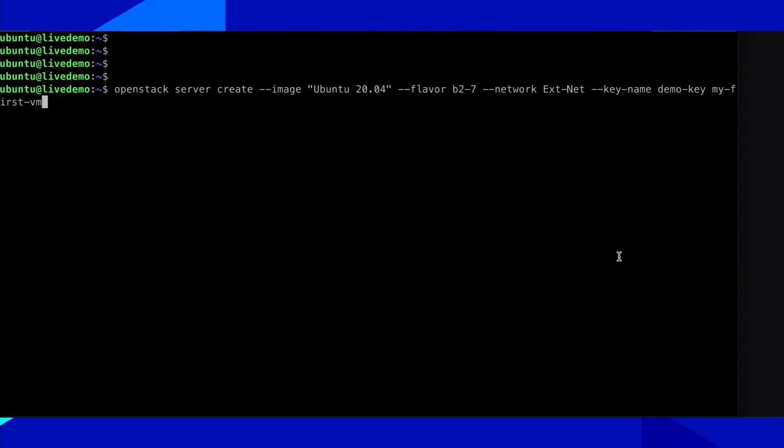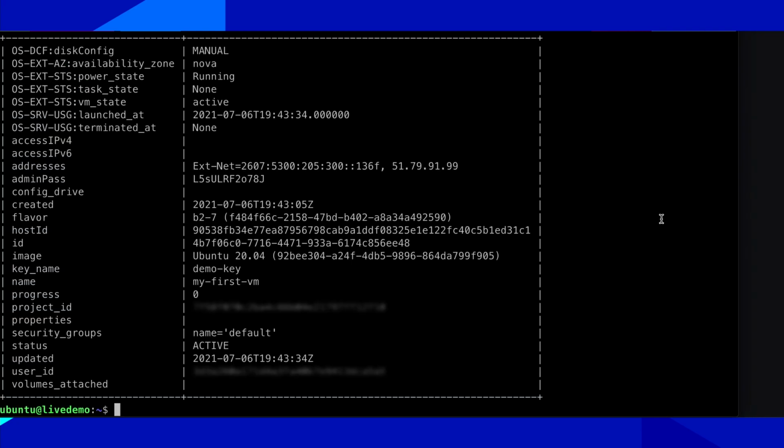We can also add a --wait argument, so that the OpenStack client waits till the command is completely done and the server is ready to use before giving us back the prompt. Let's add this argument. Now the command line will hang there for a minute or two, the time the virtual machine is being created. As we can see from the output, our virtual machine has now been created and we have a public IP we can use to connect to it.